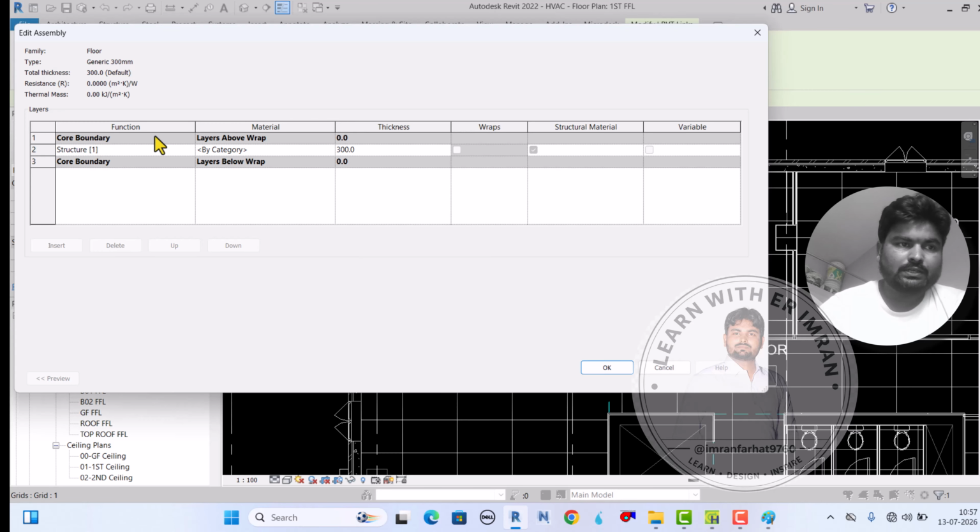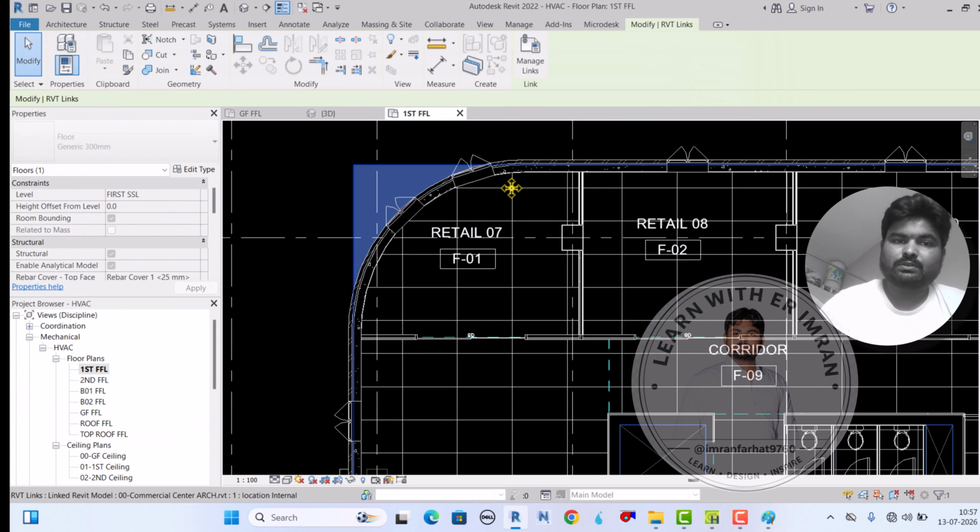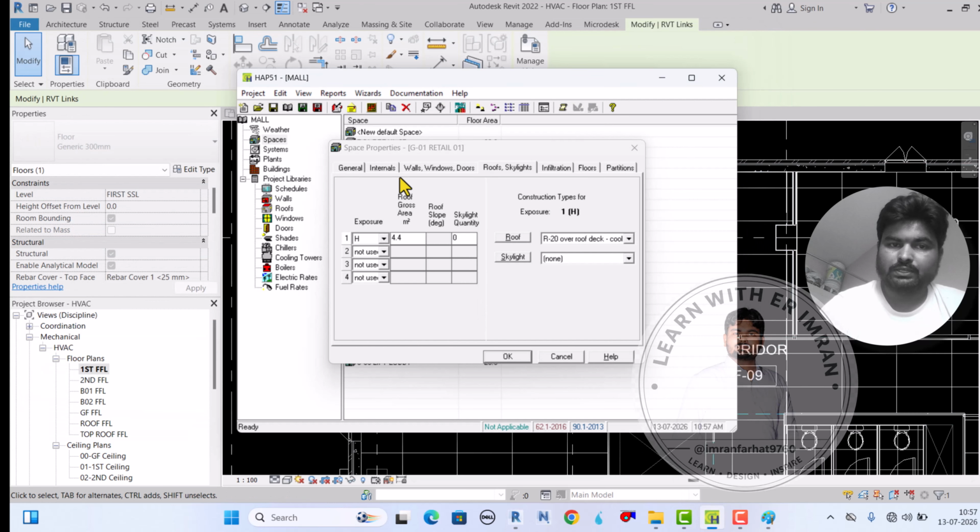If I edit further, then resistance is 0, and material detail is also not showing here. So either I can ask the structure team to provide the U value, or we will go with the default value. So now I am going with the default value.